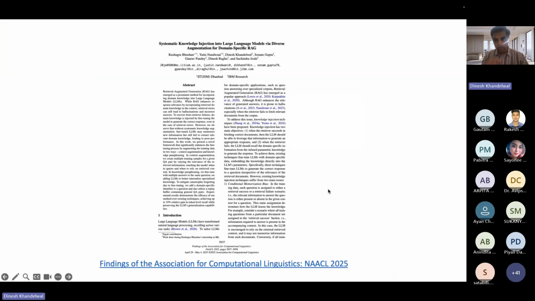Okay. So here, what we do is we use another model. We did all experiments on Granite and Llama models, but we have a text corpus with us. We created question answering using Mixtral models. So we created a lot of question answer pairs from that using a Mixtral LLM.